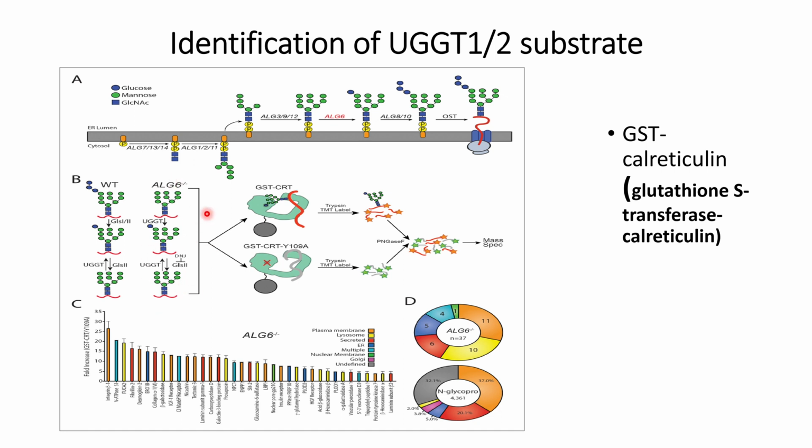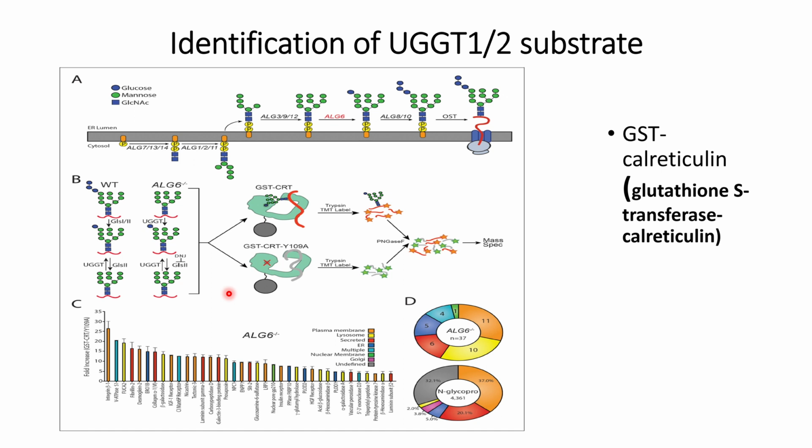what happens? It will not be able to bind to calnexin and calreticulin in the first cycle. However, it will directly go to the UGGT, which monoglucosylates it. After that, it can bind to calnexin and calreticulin. Another thing in this experiment is that they have added a chemical called DNJ, which will inhibit UGGT2, or the glucosyltransferase 2.